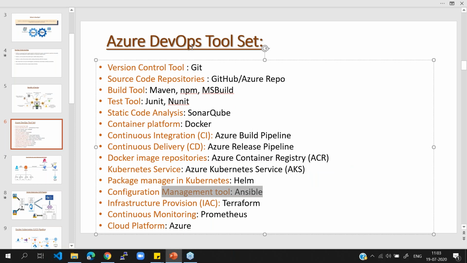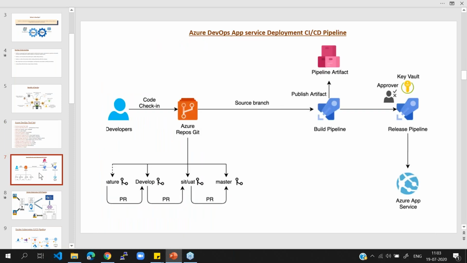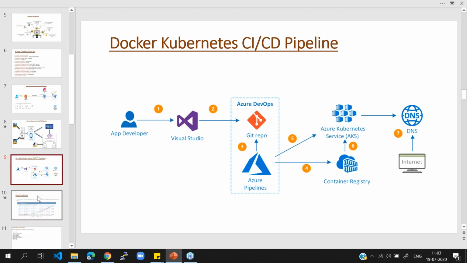That's why in every industry right now, they are looking for someone who has created a production ready pipeline, and during the session we are going to do that. We are going to achieve this type of pipeline where we'll have multiple branches, and we are going to test it and deploy it. So our flow will look like this. This is a Docker based approach, and we are going to do that.